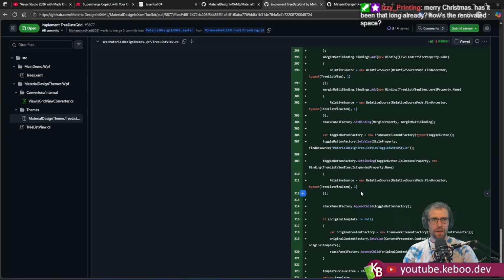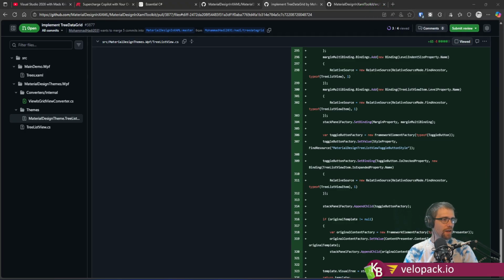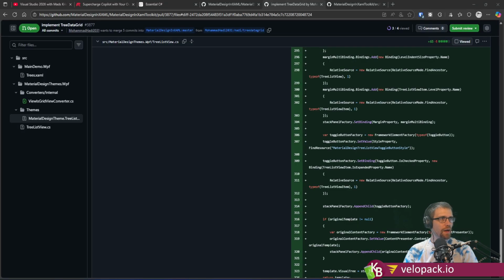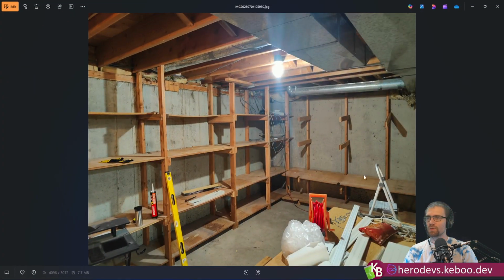Izzy, welcome. Welcome. The renovated space is going well. Here, hang on. I posted a couple pictures in the Discord, but just to show people, here's what I started with. My desk, when I started, was in this little corner right here.